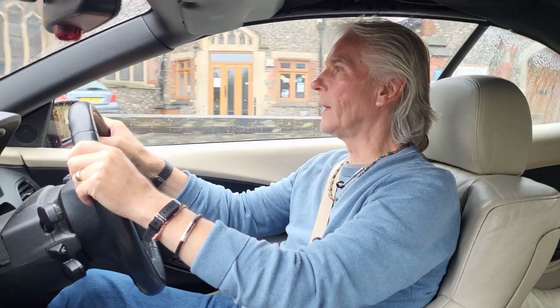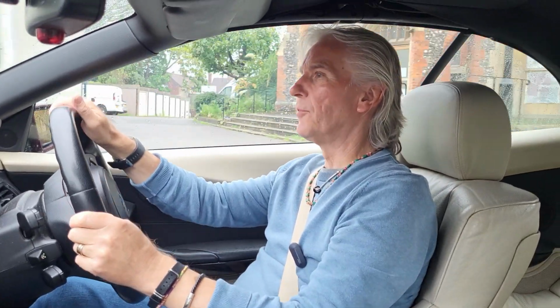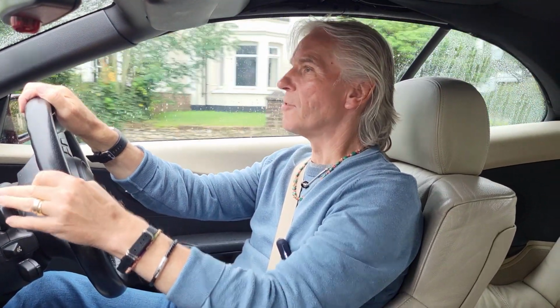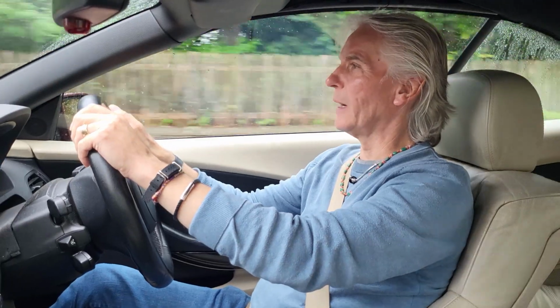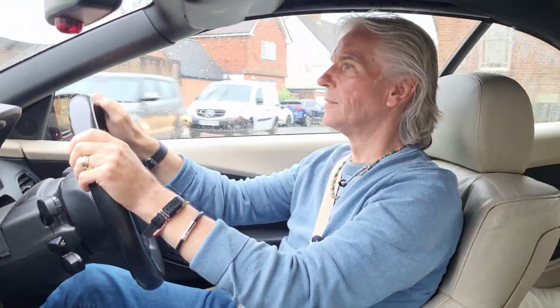So what am I going to miss about the 6 Series? Well, first of all, the ironclad reliability. Well, of course, apart from when the filter cover explodes, that was a bit of a nuisance. But apart from that, you press the button, it gets you to where you want it to go. So yeah, I certainly miss that. I also miss all that power as well.